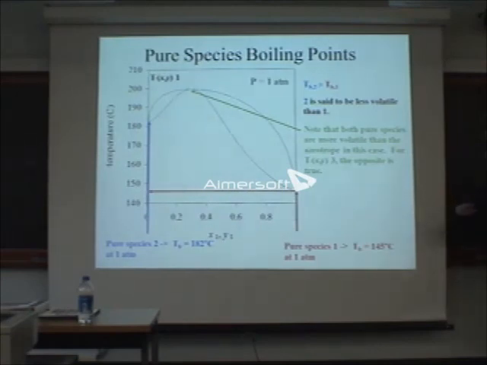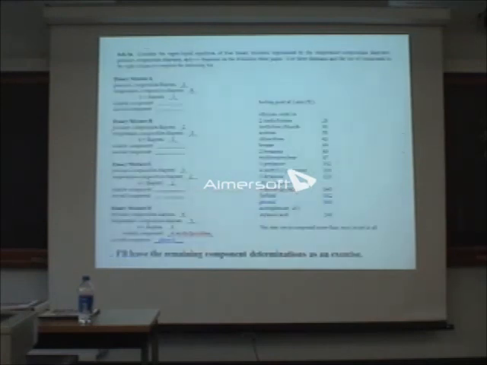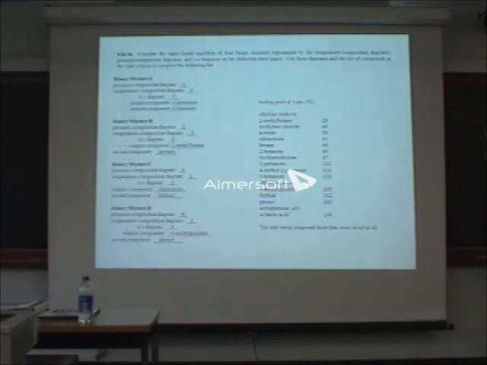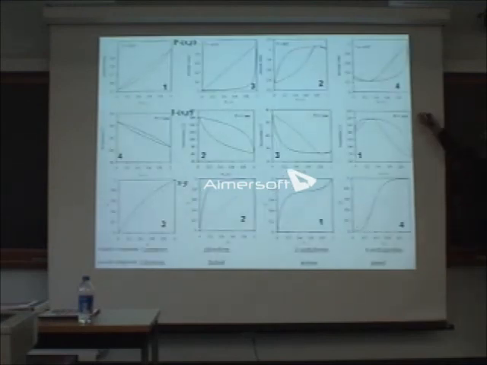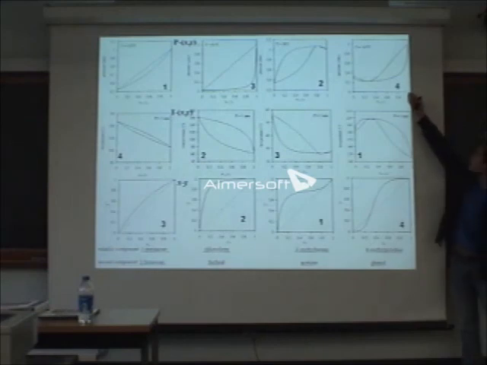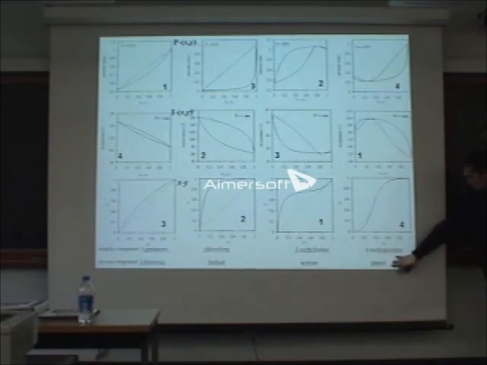So that's how you identify which components are in each binary mixture, just looking at the boiling points of the pure species. So that's probably the easiest part of the exercise. And so I won't go through each of the binary mixtures, because you can do that on your own. But the solutions are here, and they're posted online. So the corresponding information is for the pressure plot 4, the temperature plot is 1, the xy is 4, and the components are phenol and methyl... Any questions? The solutions are posted online. You can check them out later. All right.